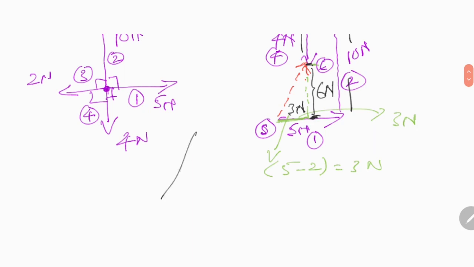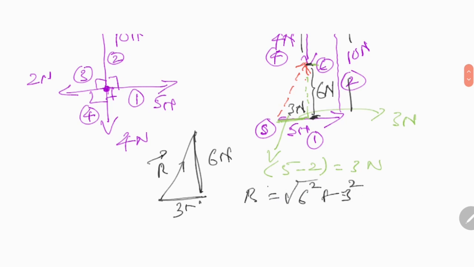So it's equivalent to saying that we have a problem like this now, right? This is the resultant. This is 6 newtons and this is 3 newtons. By application of Pythagoras theorem, R equals the square root of 6 squared plus 3 squared. So you can do the computation of it, and that will be your answer, right? So this is how it is done. It's very simple. You don't need to get into too many complications. It's a very simple process.